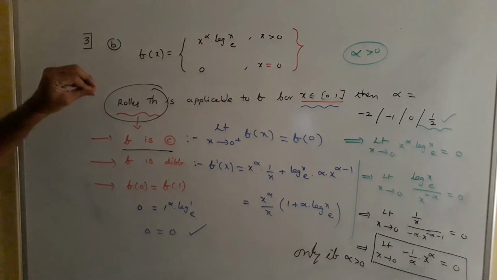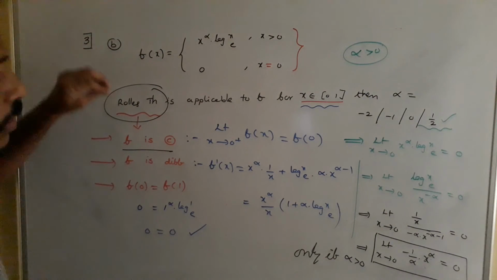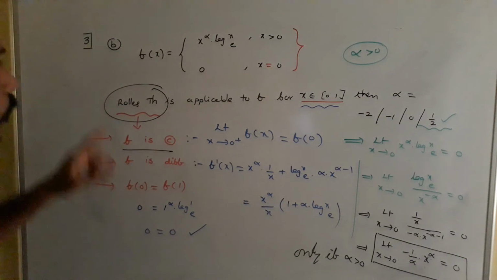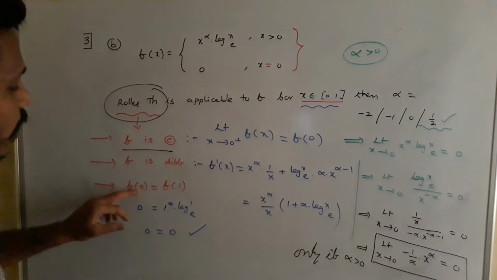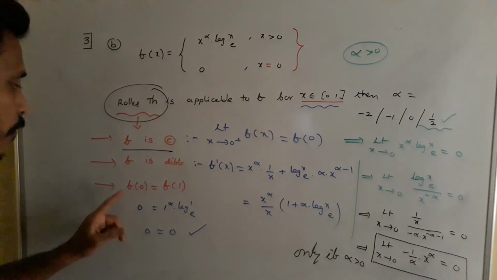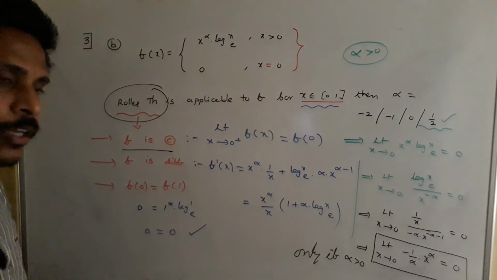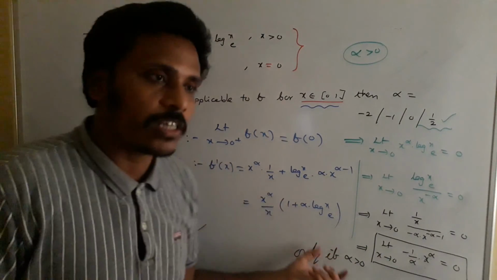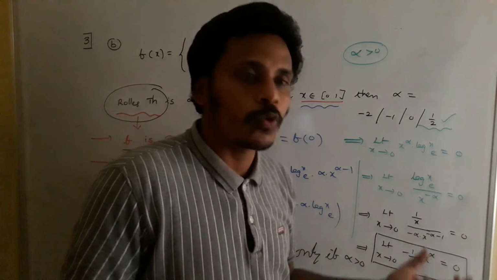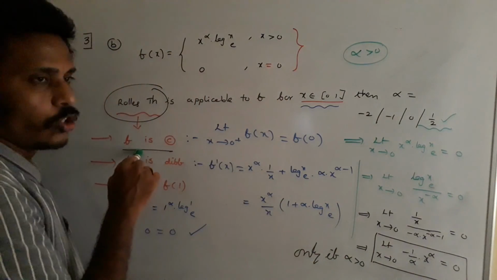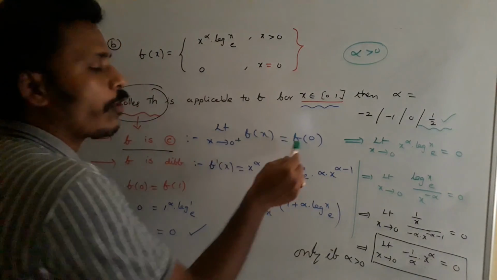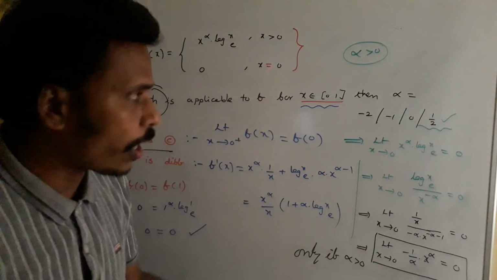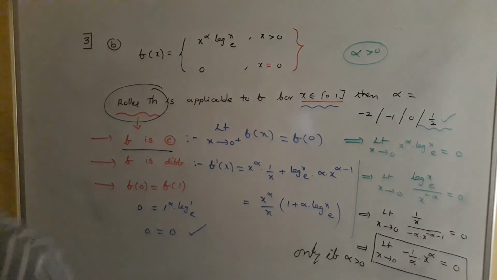As per the given statement, the function accepts Rolle's theorem. Rolle's theorem is applicable for the function. In the sense, these three conditions are correct for this function: continuity, differentiability, and f of 0 is equals to f of 1. F of 0 is equals to f of 1 is always correct, so this statement is not useful to decide alpha. F is also always differentiable, so the second statement is also not useful to decide alpha. Whereas since f is continuous, right limit is equals to f of 0. From there we conclude that alpha has a positive quantity, and from the options your answer is 1 by 2. There ends the problem. Okay, just have a look.